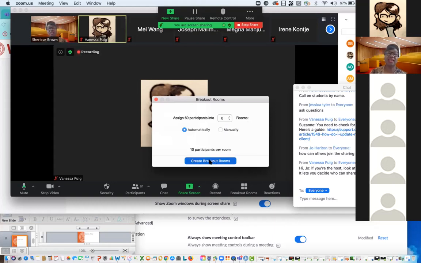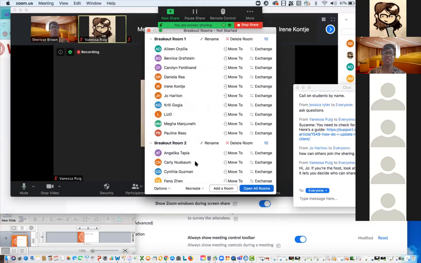I could create rooms automatically or manually. I'll create breakout rooms, and I could name the different rooms. For example, in one breakout room we have these 10 individuals, and I see my colleague Pauline, and in the next breakout room we have Cynthia, and the list goes on. If I wanted to, I could rename the breakout rooms.